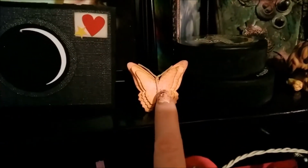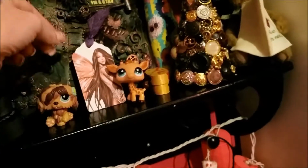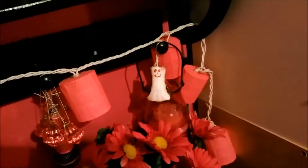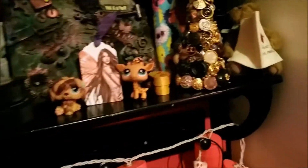And this little butterfly was made for me by somebody in the Chic Crafty group. Her name is Tina, and this was given to me in a pocket letter, and it was from Faith, and it was just a really pretty picture, so I put it up on my little favorites shelf.